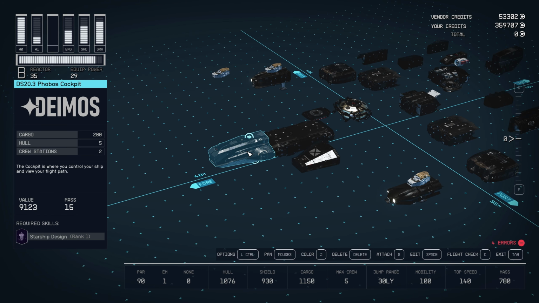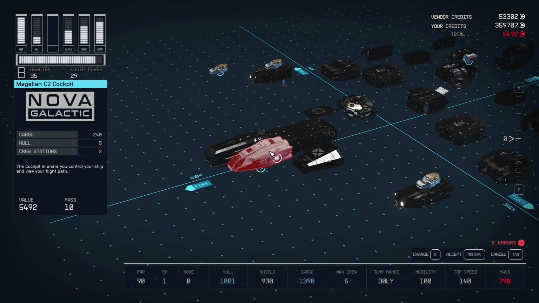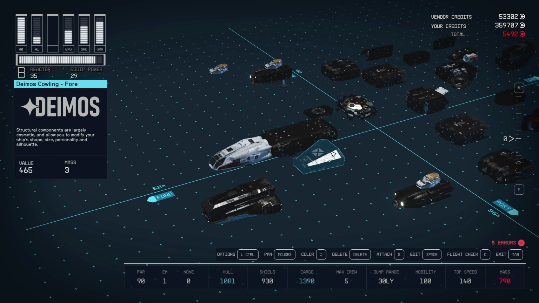By the way, there's another thing I wanted to mention too. This is the cockpit I went with, but you don't have to necessarily go with that. There's also the Magellan C2 cockpit, which also looks pretty cool on the ship. I don't really think it goes well with this cowling right here, this Deimos cowling.